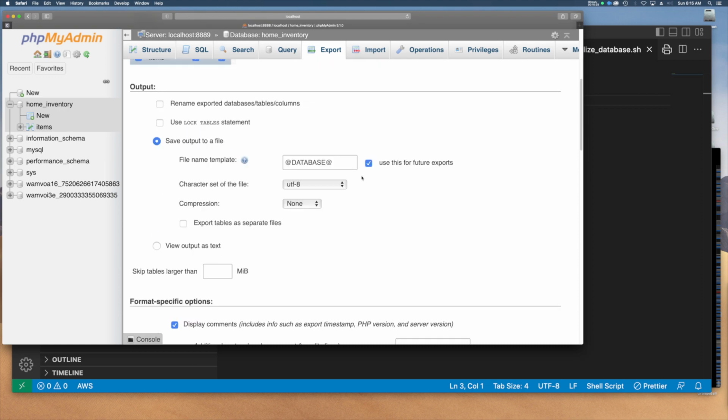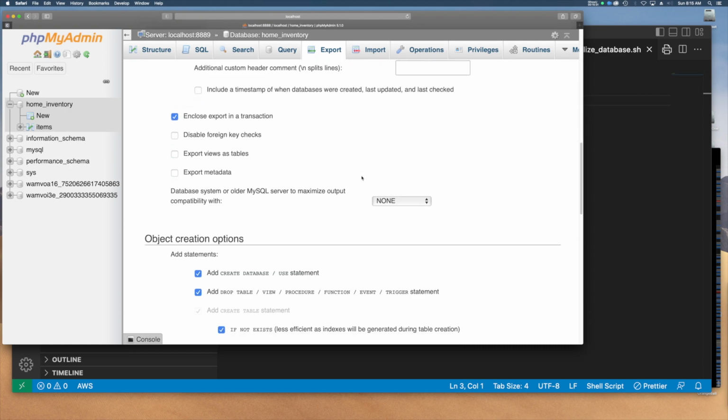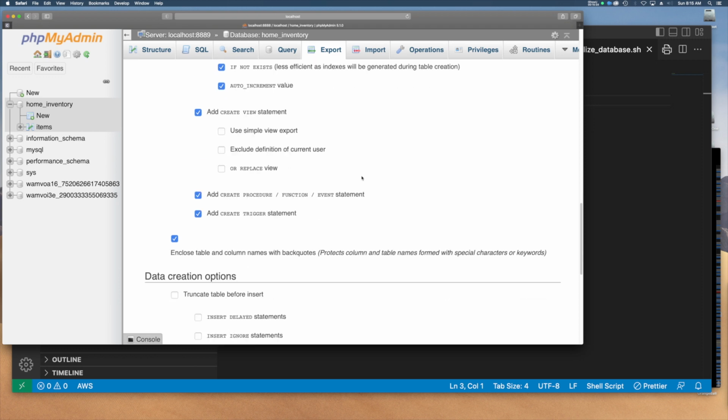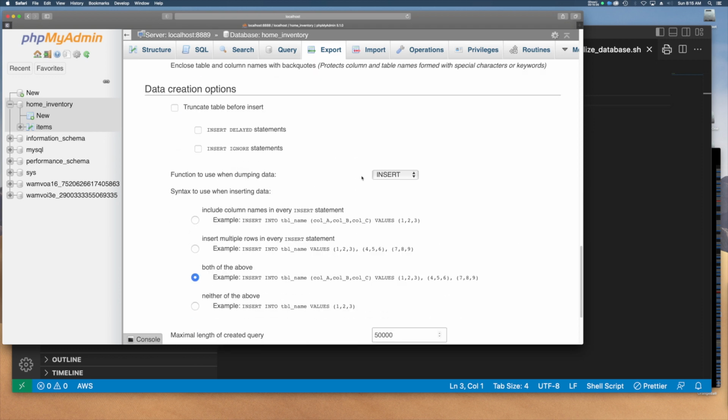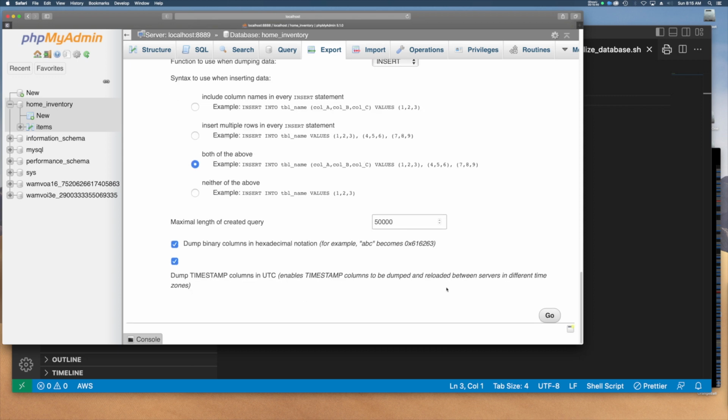We have no data in our database, but if we did have data, it would export some of that stuff. We can create that fairly easily, even if you don't know SQL very much. Then just hit go when you're ready. The nice thing is if you screw it up the first time, you can always go back and try again.